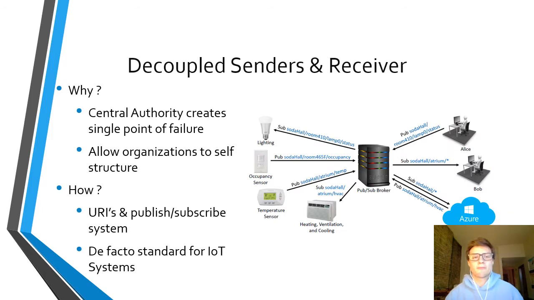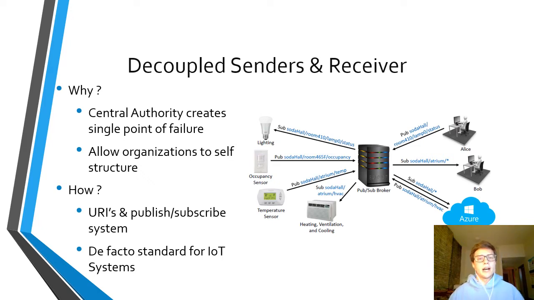So basically, the first design decision made is to decouple senders and receivers. This is pretty standard in IoT right now, so this wasn't a difficult design decision, but they made it because they wanted to avoid a central authority that creates a single point of failure. What I mean by this is if a sensor sends encrypted data using a symmetric key to a server, it's decrypted there, then encrypted again and sent over to me. That means that if somebody compromises the server, they have access to everyone's data and all the sensors' data, and that would be really bad.